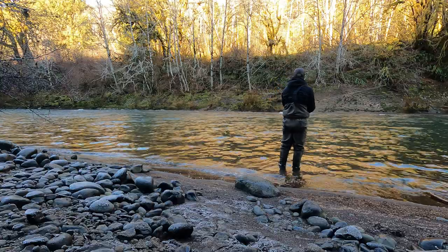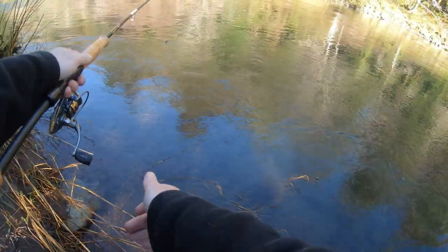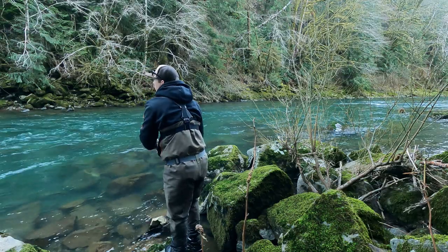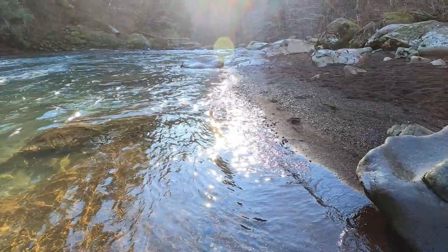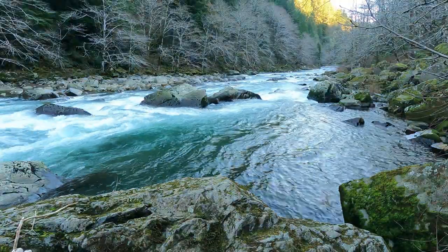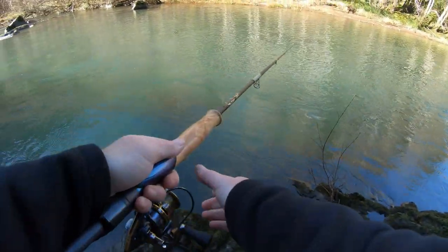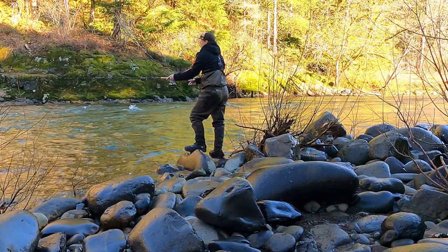So reading water is number one. Learning when the river is at a perfect height or when it is too low. And honestly, that just takes going there, guessing and checking. You show up, you're like, wow, it's too high. Go back, see what level it's at, mark that down. You go there again, oh, it's too low, mark that down. You'll figure out what height is the primo, or when the fish are really active. You don't want to drive your 2 or 3 hours sometimes and show up to the river and the river's blown out, or the river's so low and the water's so warm the fish aren't biting.